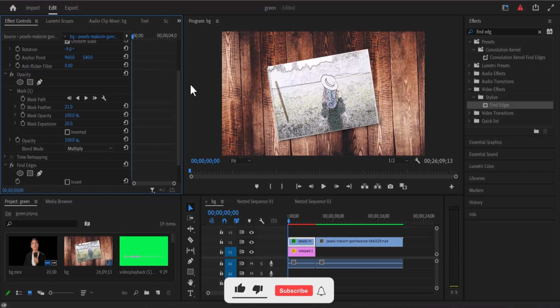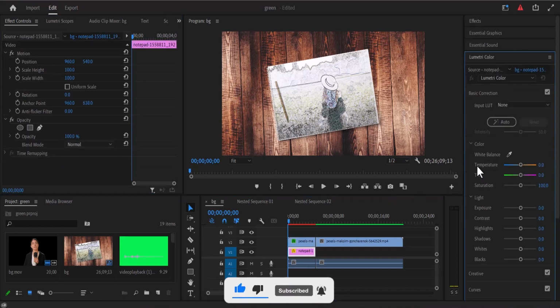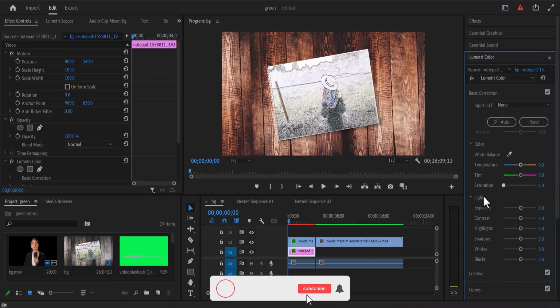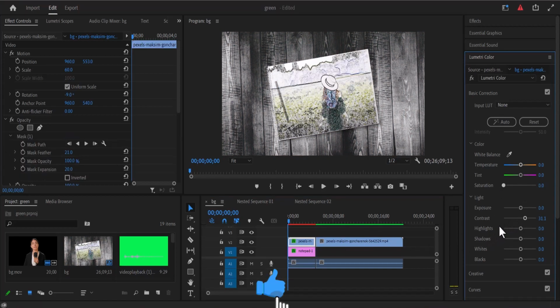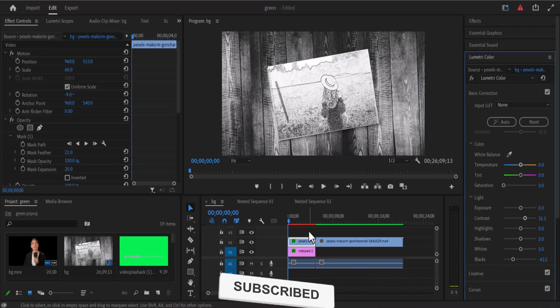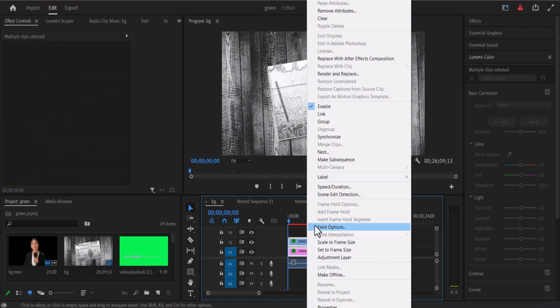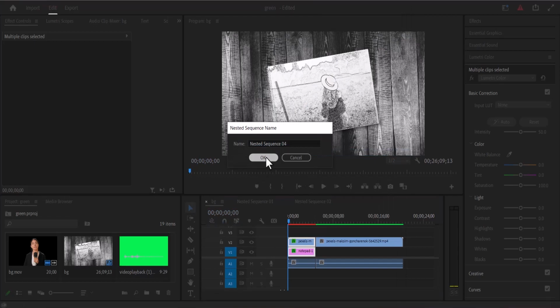In this case, I like to also take out this color over here, so I'll select this image here and move over to my Lumetri color over here and remove the saturation so that it can also be black and white. I'll select this top clip once more and increase the contrast, take out the saturation, increase the blacks, just make it a blend of black. So the next thing I'm going to do here is to select these two clips over here, right click and hit on nest to nest them and hit OK.